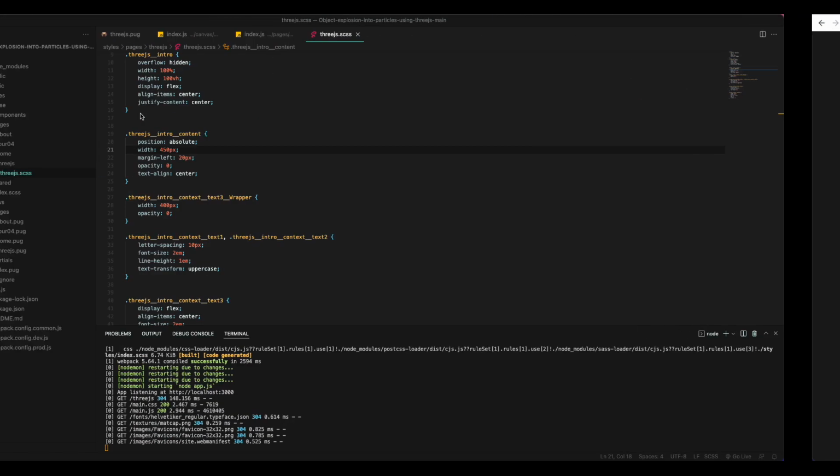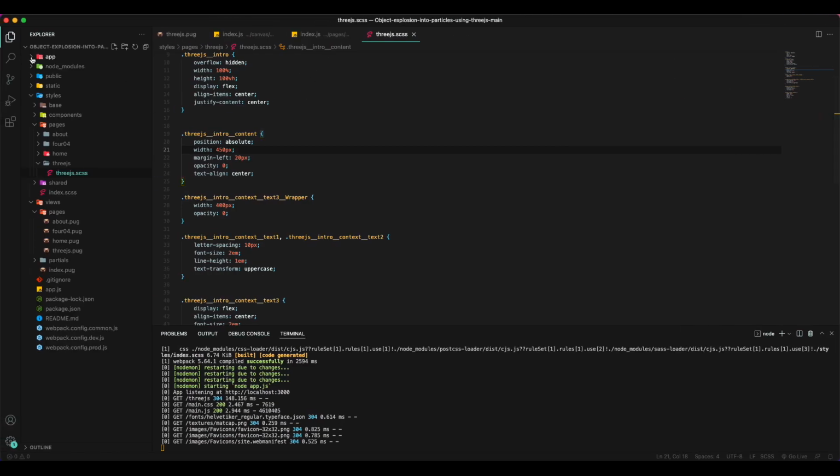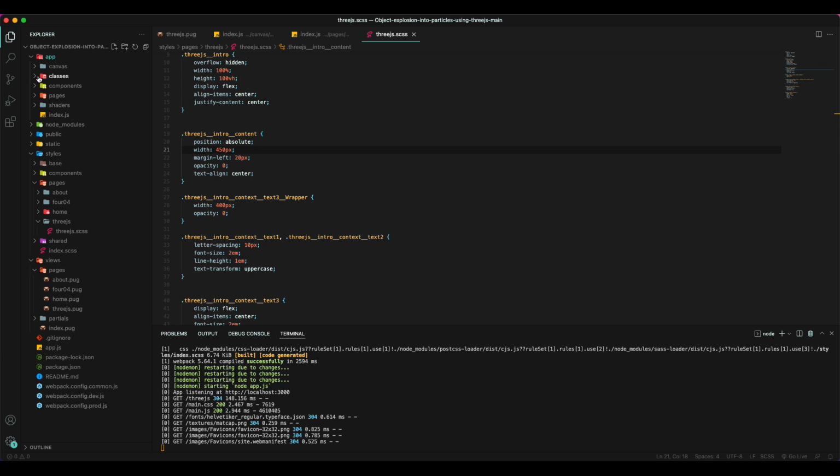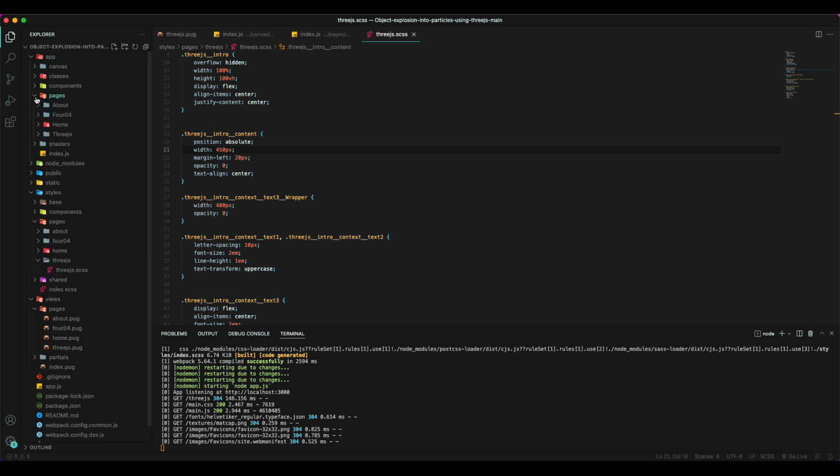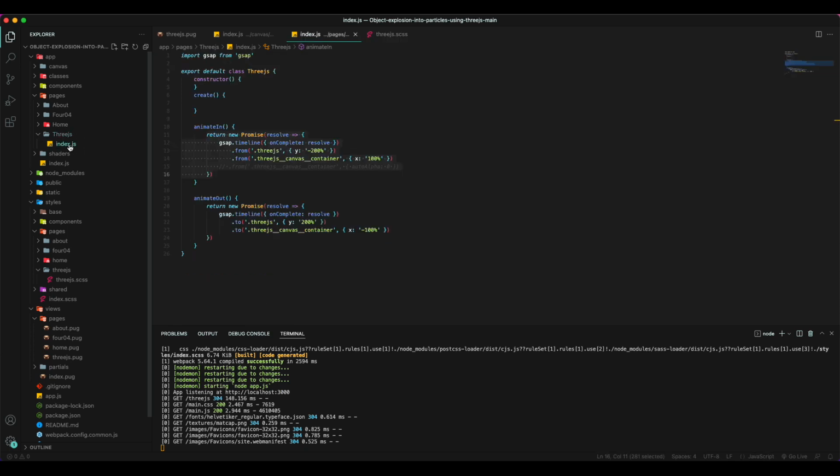Going back to localhost again, the text should be gone, and it is gone. So we're gonna go to the app folder, under pages, under Threejs, index.js. We have animate in and out for the page content, but here I'm just gonna comment these out because we're gonna do the animation in the other file.